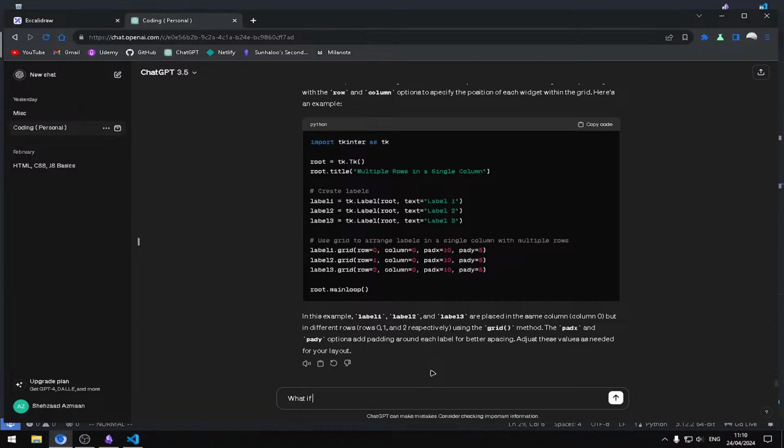What if I have 2 columns and I do not want to have any rows in the second column? I.e. column is equal to 1. I don't know, in the second column.